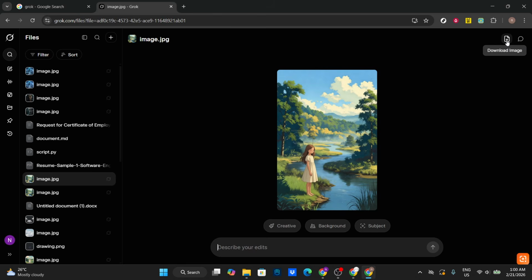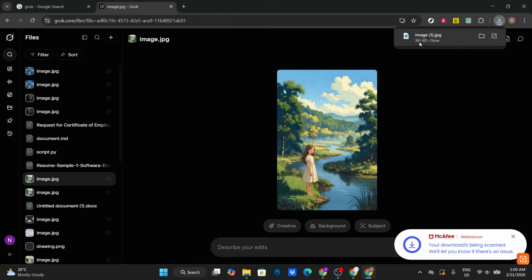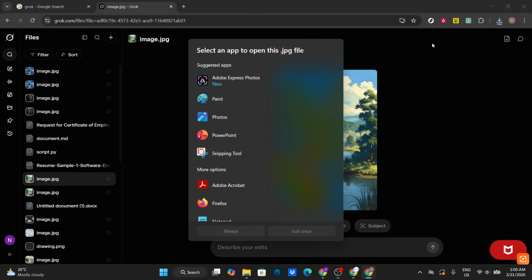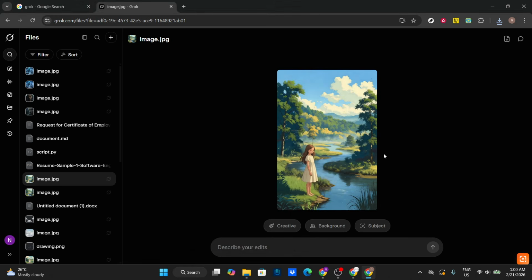As soon as you do, the download will begin. Most browsers save the file instantly to your default downloads location, commonly your downloads folder or your desktop, unless you've set your browser to ask you where to save each time. If a prompt appears, just choose your preferred folder and confirm. Keep an eye on your browser's download indicator to see when it finishes. If you don't see a file appear, double check your browser's download bar and make sure nothing was blocked. Also, ensure you're viewing a file you have access to.